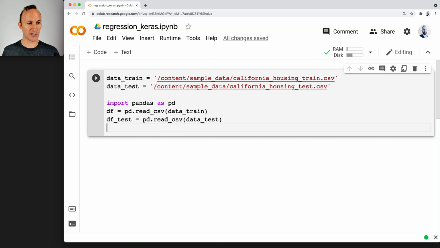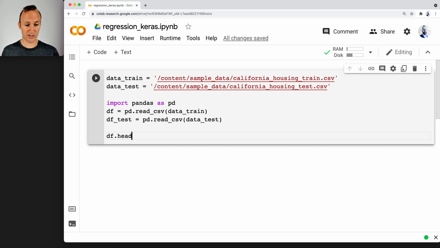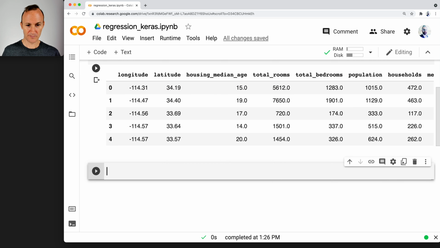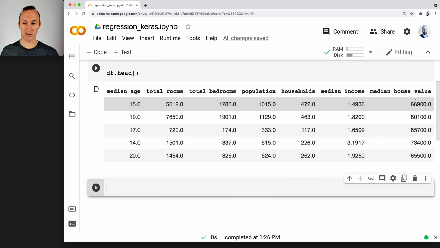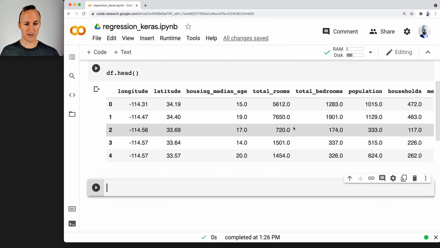And I want to look at the data frame, okay? I want to make sure what's where before I split it into X and Y. So if you may remember, we're trying to predict the median house value, which is the far right column at the end. All right, so once I know that I can set up X train and Y train.